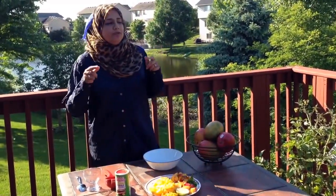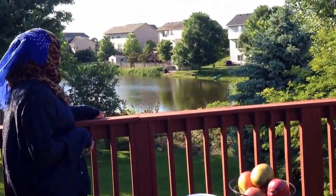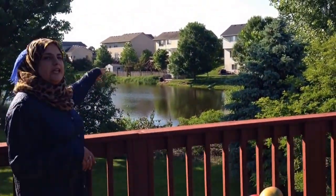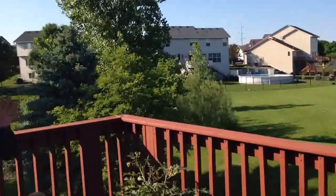It's a beautiful summer day. We're outside on my deck. Look at the view, it's just beautiful. The ducks and the geese are in the lake swimming, and it's just an amazing, gorgeous, sunny day.